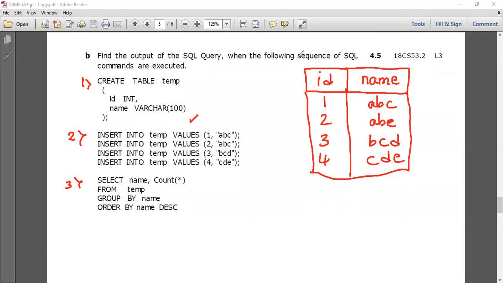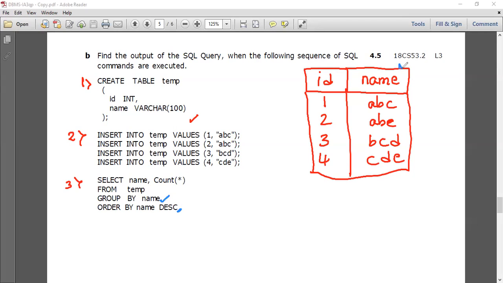In this particular query, what is being asked is select name, count of star from temp, group by name, order by name in descending order. Since the group by clause is there, first let us group this data. This data is grouped based on the name attribute.